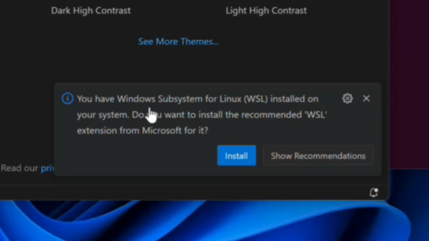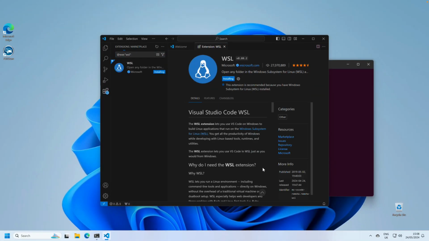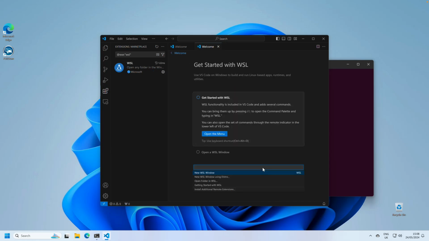It says you have Windows Subsystem for Linux installed on your system. Do you want to install the recommended WSL extension from Microsoft for it? Yes, we most certainly do. That will make life so much easier, because Visual Studio Code is a Windows app, but all of the stuff we're going to be doing is actually going to be Linux stuff, but it's pretty much seamless if we install that WSL extension.